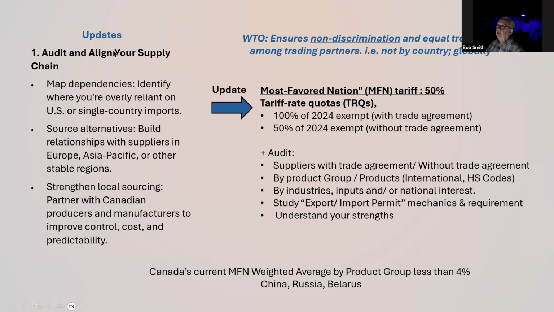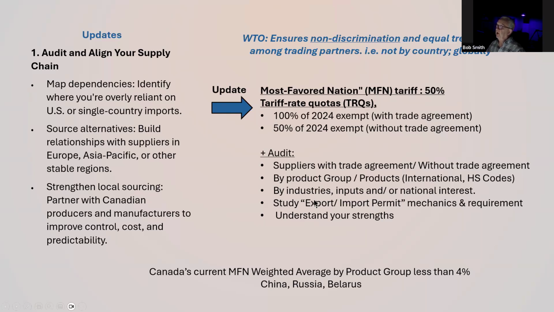In there, we're looking at the audit, and the audit is when you look at most favored nations, and when you're bringing it in, countries with trade agreements, without trade agreements. Okay. So going through the product list, products by groupings, and HS codes, both 4, 6, and 10, would be an interesting way to stratify it. Then if something pops up, and I'm sure there's going to be adjustments for months, years maybe, you can identify those products quite quickly that may be affected.